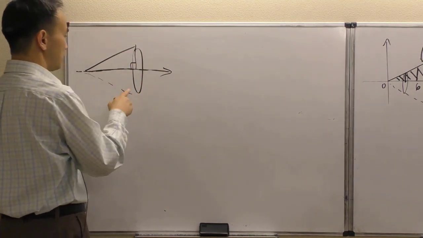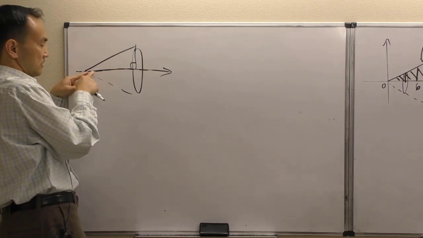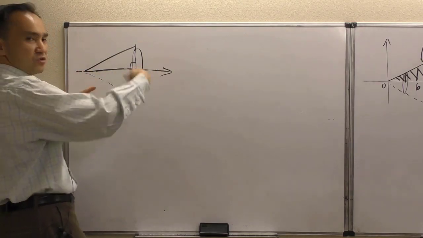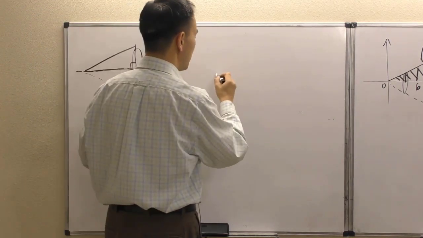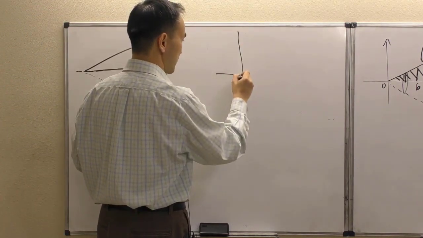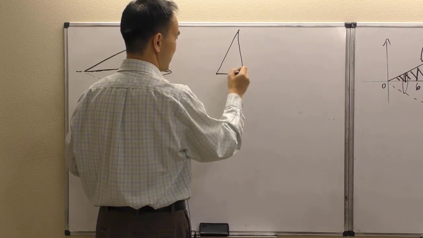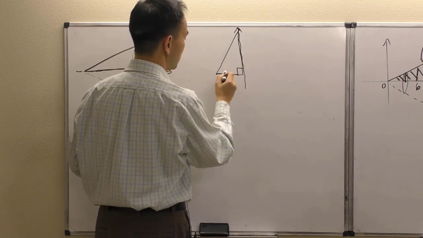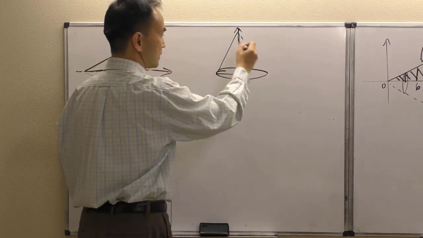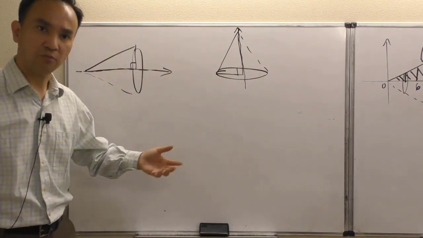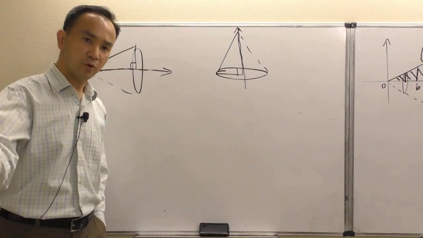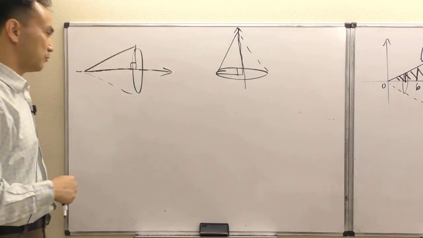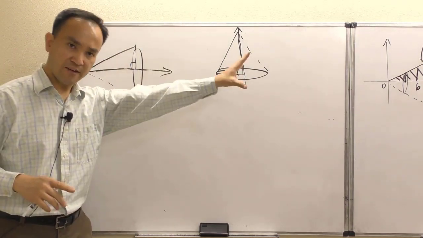In case we are rotating around a horizontal axis, then we're going to have the cone sitting sideways. If we put our right triangle standing straight up and rotate around a vertical axis, then we're going to have a cone like this, standing up. But in the end it's a cone. It came out from rotating a region. We nailed that picture down, and it came right out of our problem.